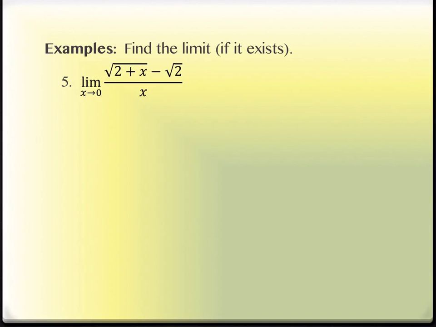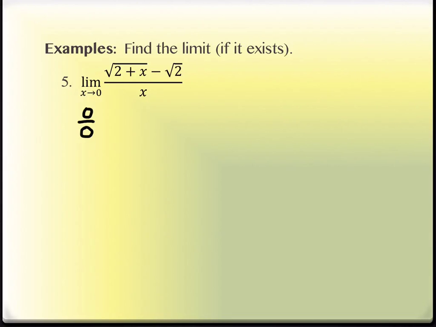Now, if I were to try on this one what I've done on the other ones, and I should, even though there's radicals involved, what's going to happen when I put a 0 into the numerator and a 0 into the denominator here? 0 over 0. Yeah. So I still try this. I don't want to do more work than I have to, so don't start factoring or reducing or simplifying if you could simply plug the number in, okay? So this one, though, I can't, because I've got 0 over 0, and that's not a defined value.